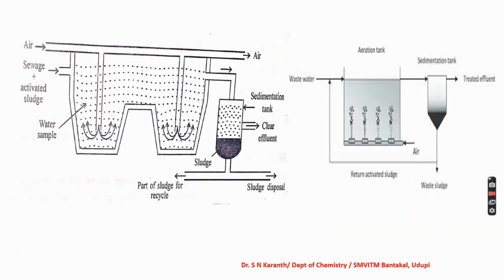So in an activated sludge process, you can observe a tank, which we call an aeration tank, where the oxidation process takes place. Here, the process involves extensive aeration of the sewage water. The activated sludge is mixed with the proper quantity of sewage water in an aeration tank, and the mixture is sent into the aeration tank in which air is continuously blown for several hours. So the mixing of water with oxygen takes place. Here, this oxygen helps in the oxidation of organic matter present in the water.